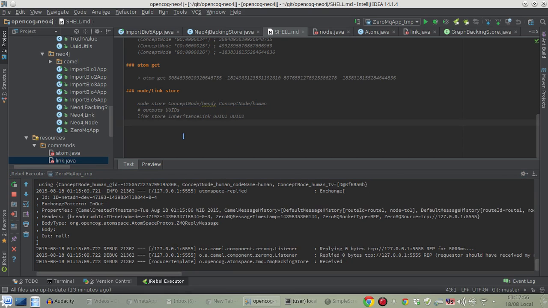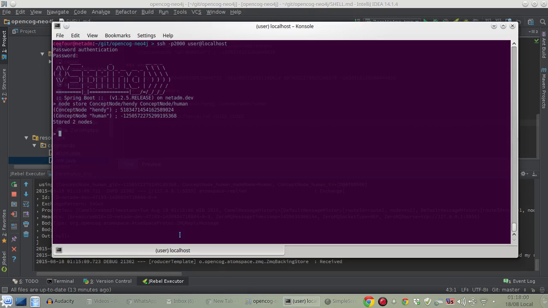Okay, so after that I will also store a link. This is also a simple command. So I want to link this handy using this UUID. This is the outgoing set handles, and this may not be technically correct, but for the sake of this example, let's just say that this is correct.